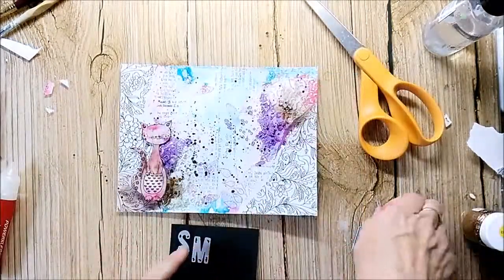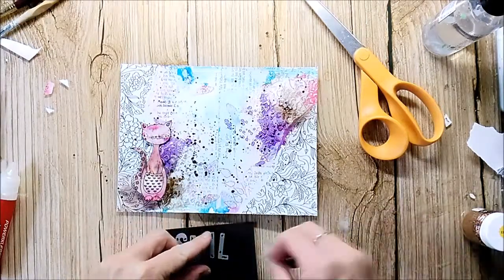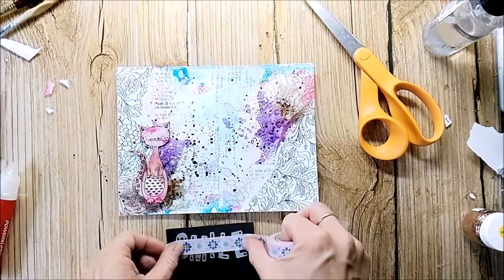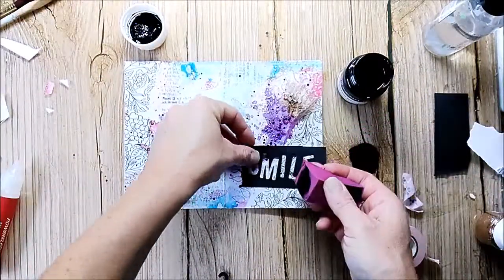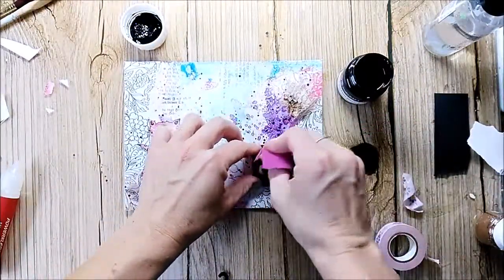I'm die cutting the sentiment with some Sizzix Alphabet dies, and I'm writing the word smile. I use the negative piece of my sentiment to add some stenciling to the page.